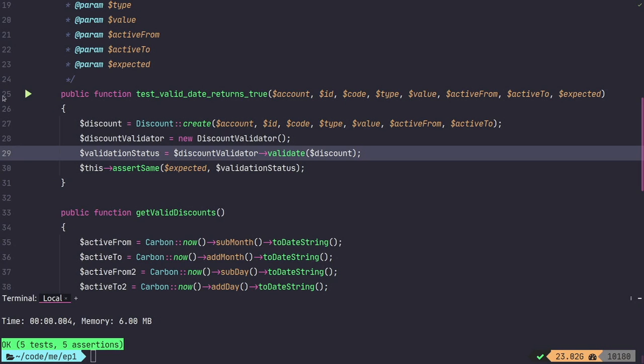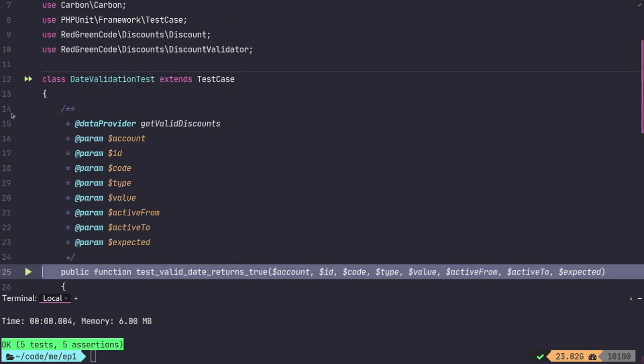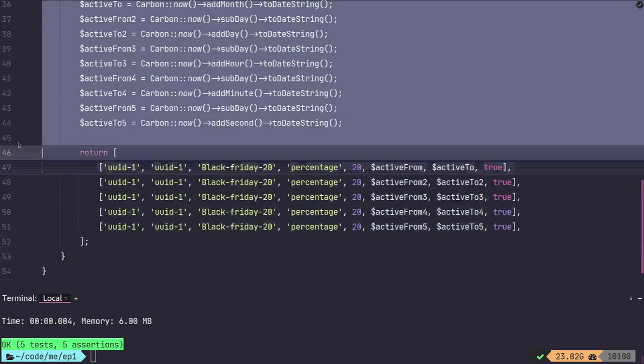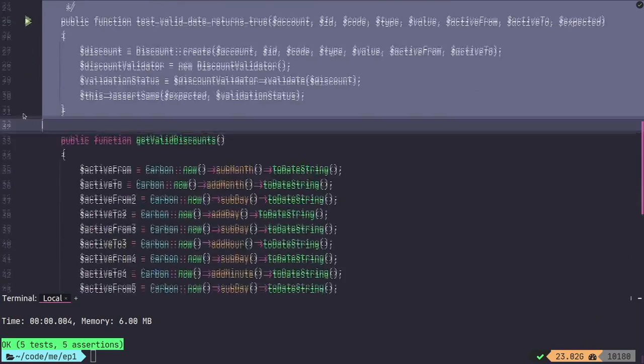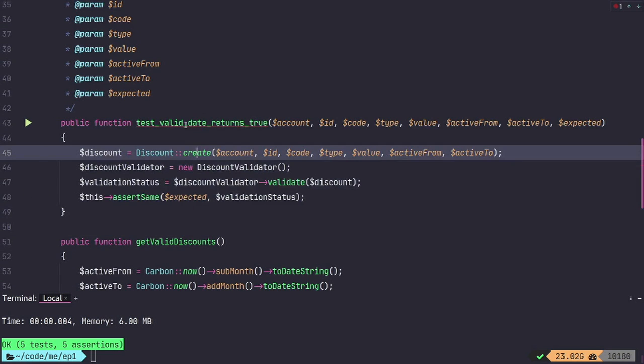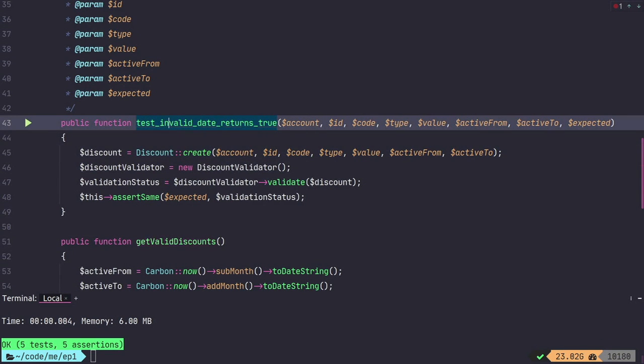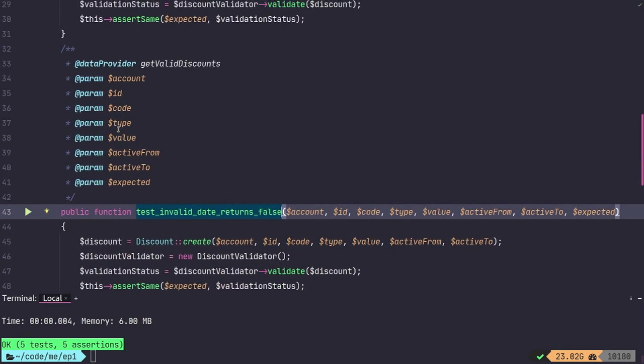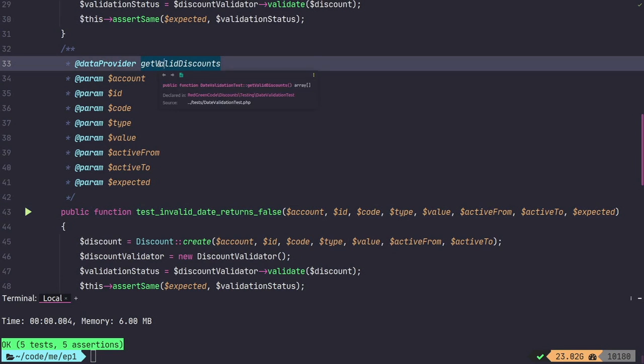So now we want to test what happens if they use an invalid code based on the date. So we can just go ahead and copy all this here because it will be the same, except we want to say test invalid date returns false. Instead of using gets valid discounts, we want to say gets invalid discounts. And we'll want to create that function.